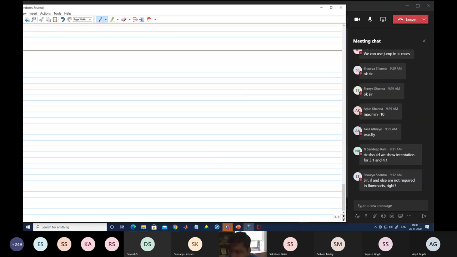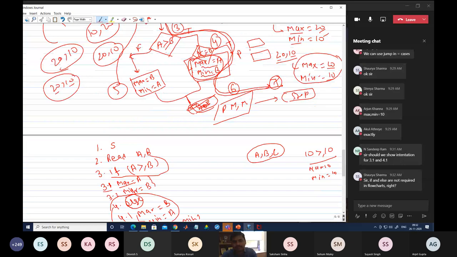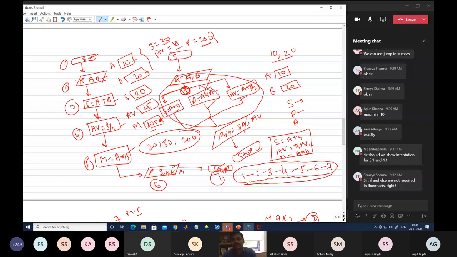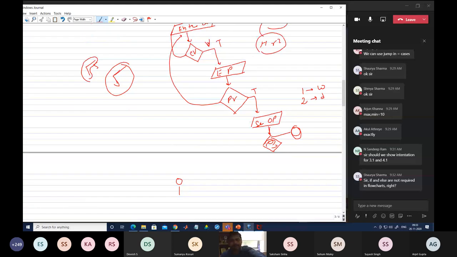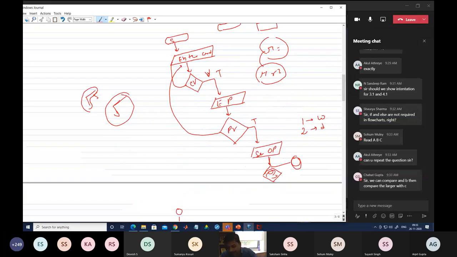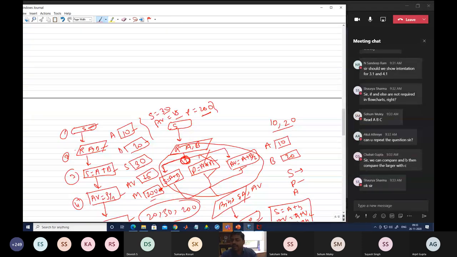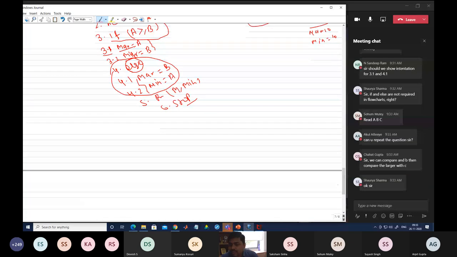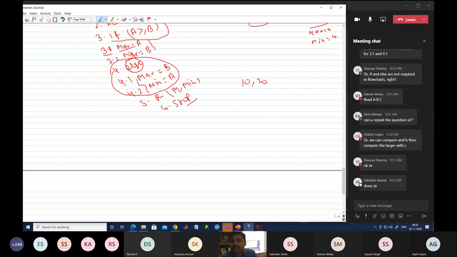So what is the first objective? Then we'll write it simply. If else is not required here; we are writing it simply, as we have already written in the previous one. The question is simply to find the maximum of three numbers. When the user enters 10, 20, 30, our expectation is to get 30. If the user enters 10, 30, 20, our output is 30. If the user enters 30, 10, 20, our output is 30. Okay. So how do we write it?